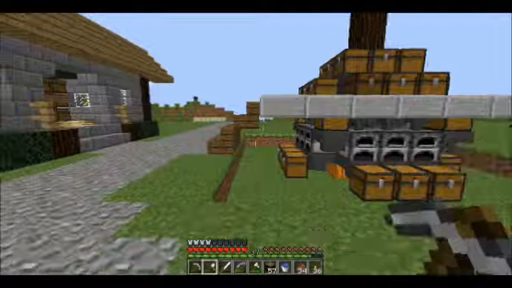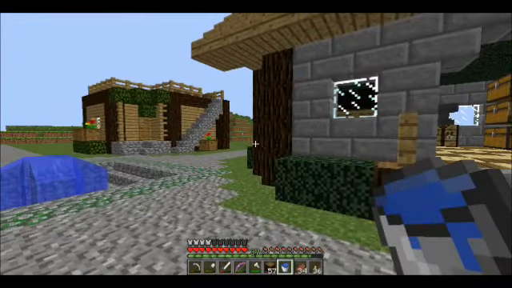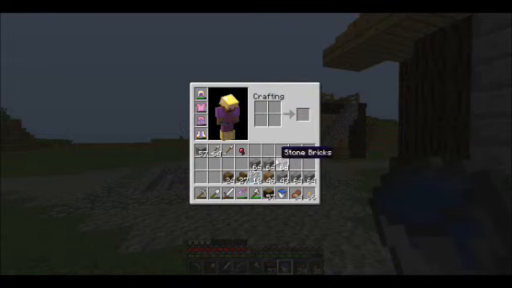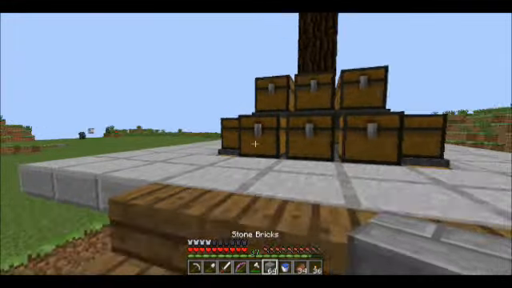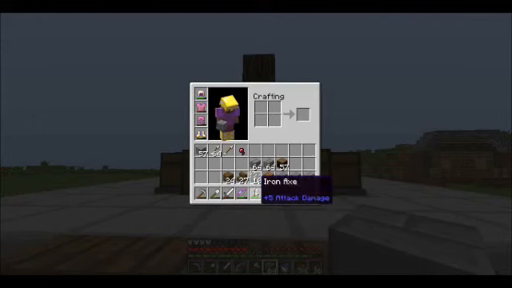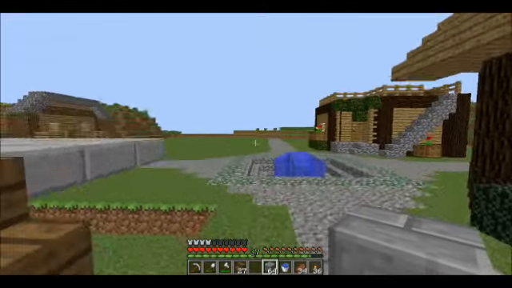As with most things, I don't have a plan as such, but I really want to use light blue stained clay and stone bricks. I think that'll look quite good. And we might add a bit of wood in too, because as we know, wood is good. So let's just clear out the inventory a wee bit.